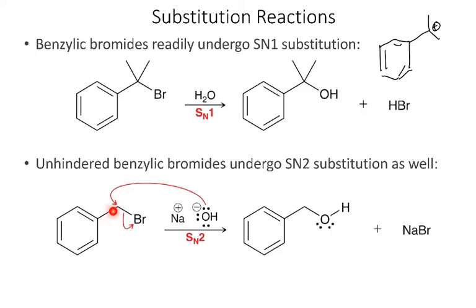In the case of this primary benzylic bromide, we would expect substitution to occur via an SN2 process. Also interestingly, normally when we have a primary alkyl halide, it's going to primarily react via SN2, but then we'd also expect maybe a little bit of E2. But in this case, because the only possible carbon to make a double bond with would be here, and because this carbon already has 4 bonds, that eliminates any chance of elimination, and so we're only going to get SN2 substitution with this strong base and strong nucleophile.